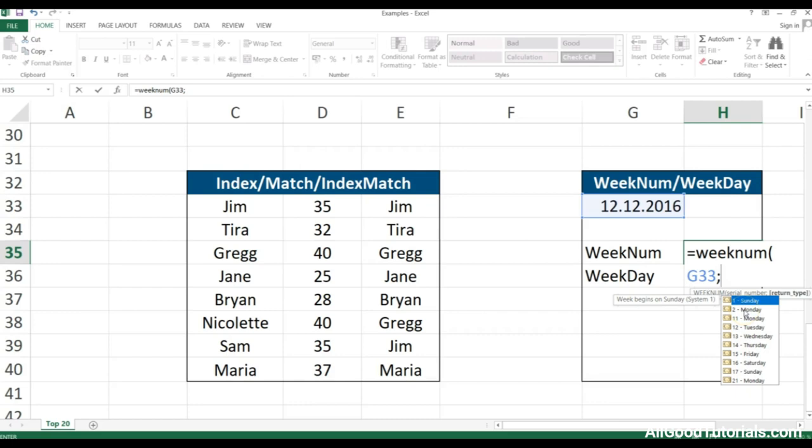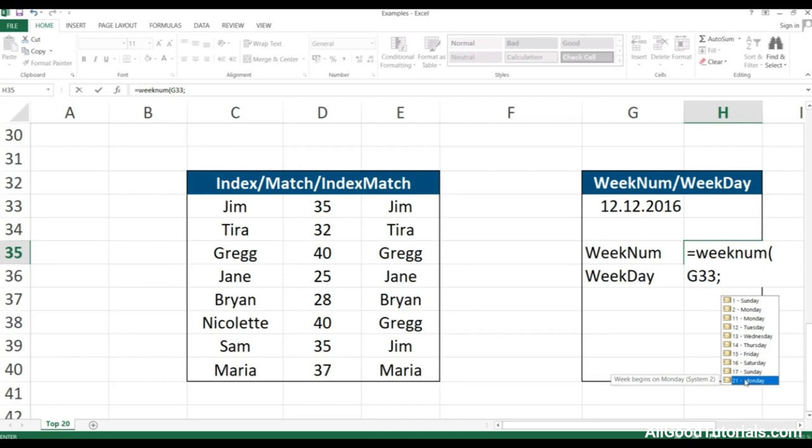So if I just press 1, for example, it is going to start the counting of the weeks from a Sunday, which I don't want, so that's why I can actually just go and do Monday. But as you can see, there's also 21 Monday here as well. Now what this option means, 21, is that it includes week 53 as well.